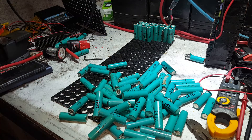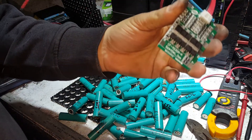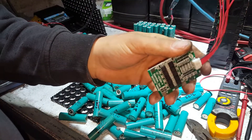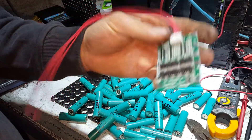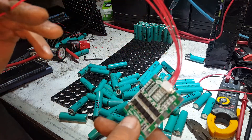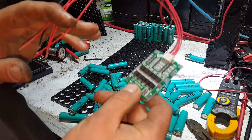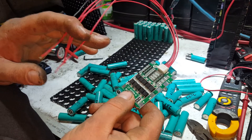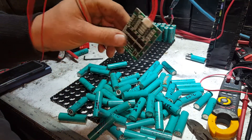Long story short, I want to use something better than what China thinks is a 30 amp BMS. I'm going to have 200 cells in parallel and then 4 in series, so this is going to stay a 4S battery. I'm going to be using an inverter that will cope with the 4S voltage. Don't try and tell me I need a different inverter — the inverter I'm going to use can handle up to 17 volts input and won't shut off until down to 9.5 volts.